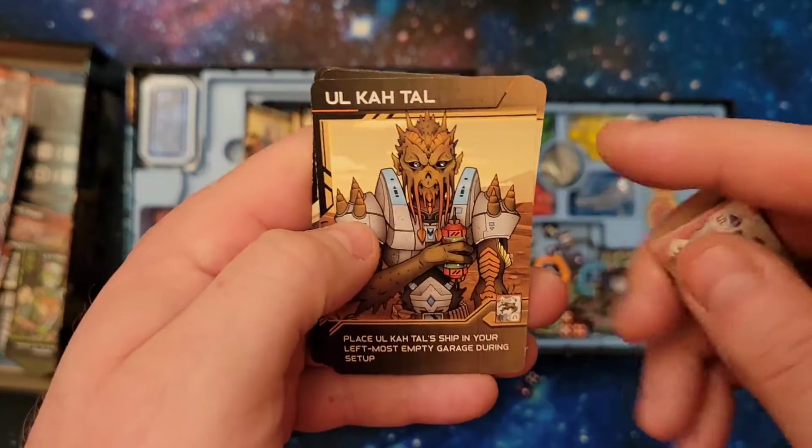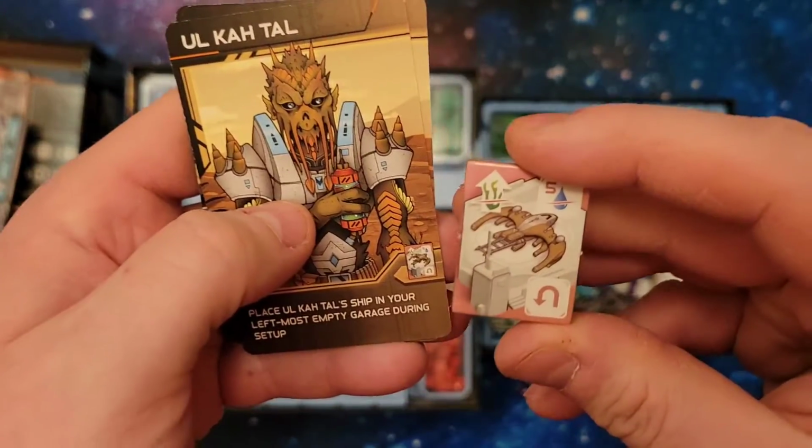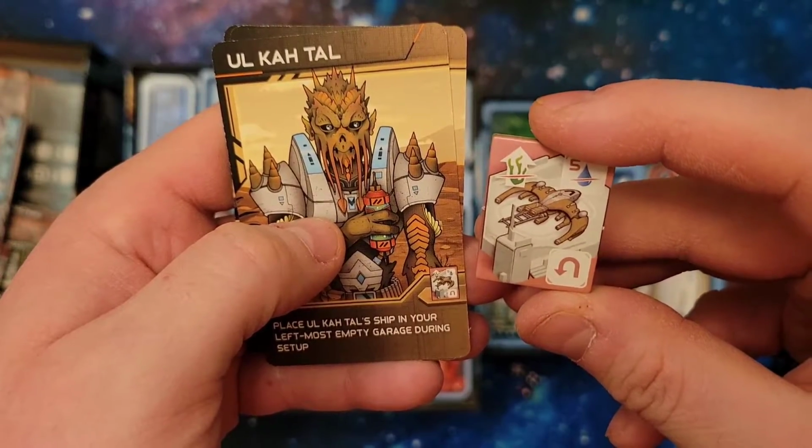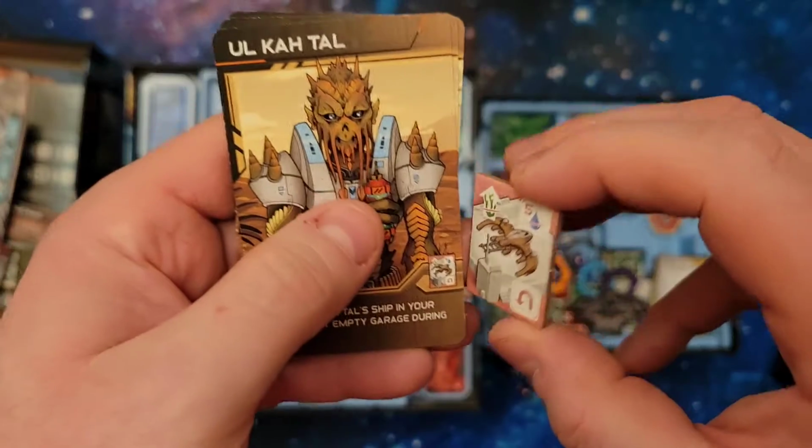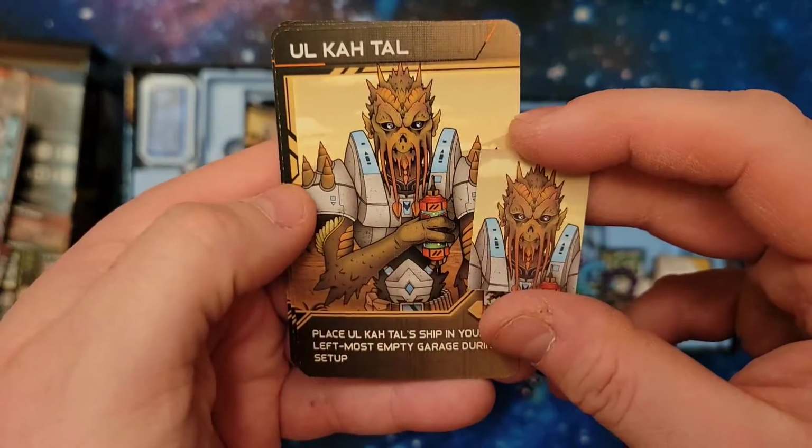Next we have this gentleman here, or I don't even know what's a gentleman. We have this alien, Al-Cathal, and he comes with his own ship, which is also very great. Ignoring algae costs, 5 less water, spinning dice, the whole gamut. That's what his token looks like.